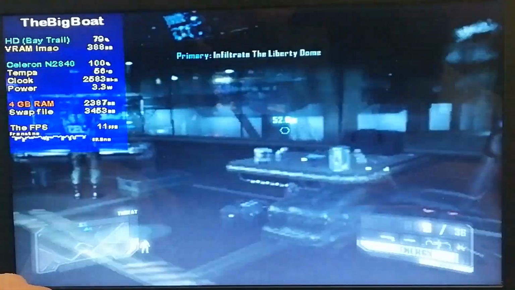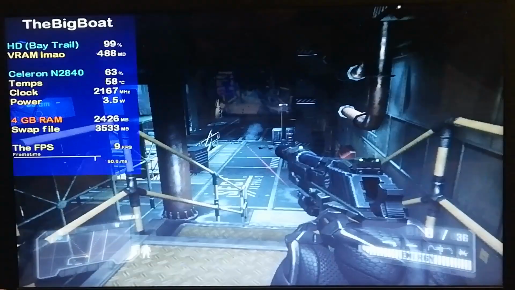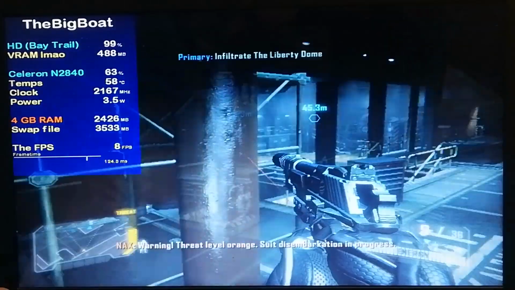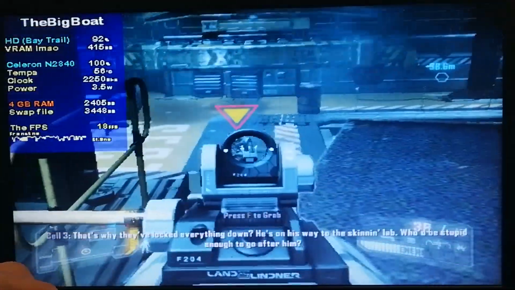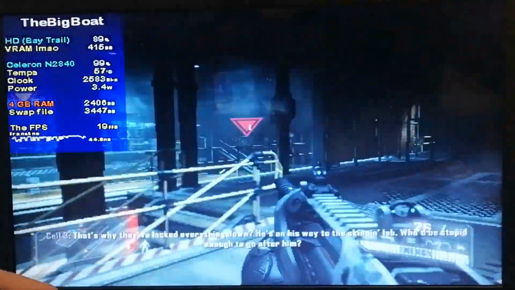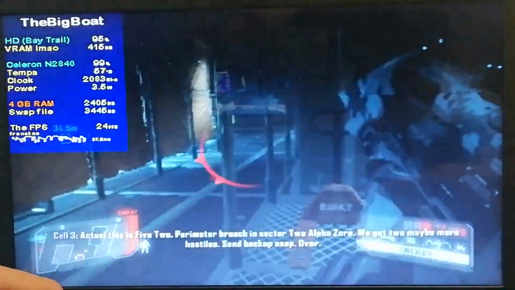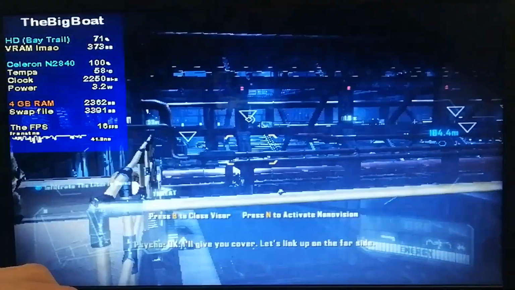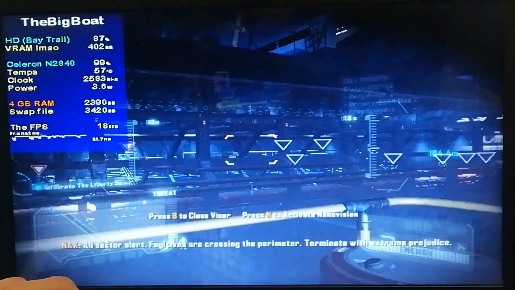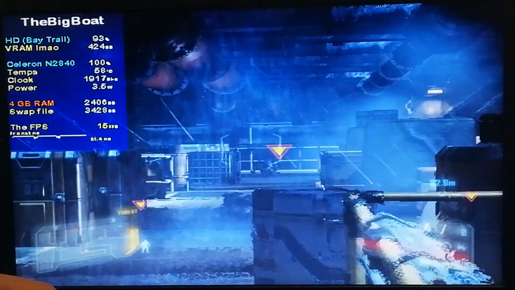Anyway, after tinkering with the official config tool and lowering the resolution to 512 by 384, we went from struggling to get even 10 FPS to somehow running Crysis 3 at 20 to 30 FPS on a Celeron that's slower than a Core Duo from 2006 and super low-end Intel HD graphics that are worse than the GeForce Q10. I mean, it wasn't the most stable experience ever, but do you know, I could actually play some Crysis 3 on my super slow Lenovo laptop.